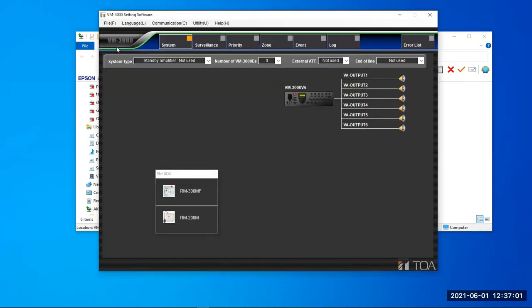Right? That's one thing. Then the next one is the save. So save is you are saving the file that you are programming as it is without any name changes. Save as is you are saving this file with a name change. So if I save now, I'm basically saving this file as a VM3000 folder file.